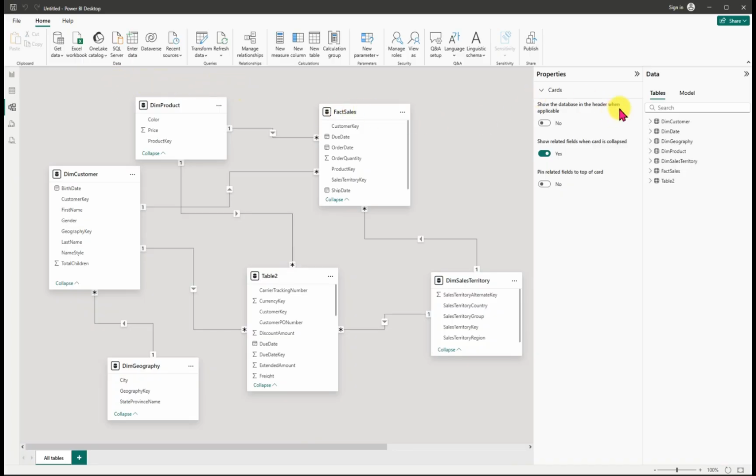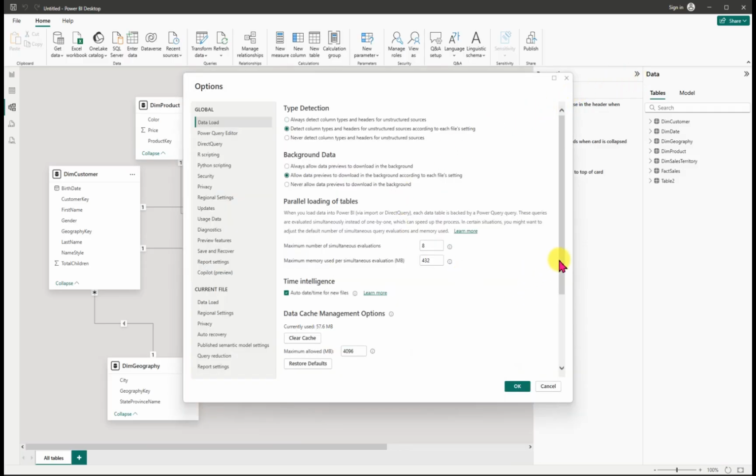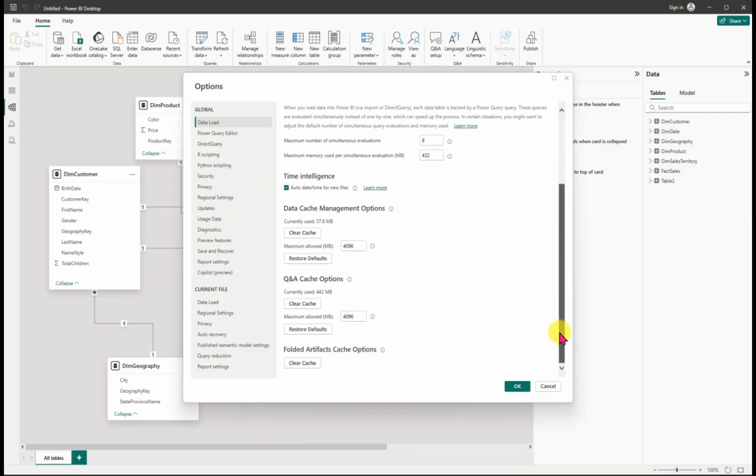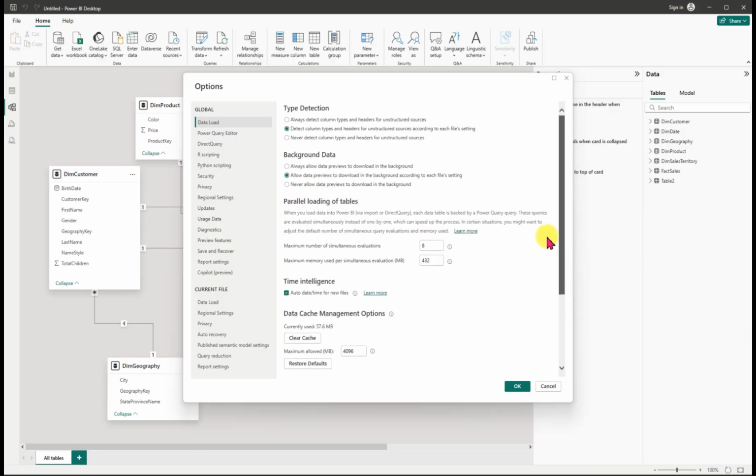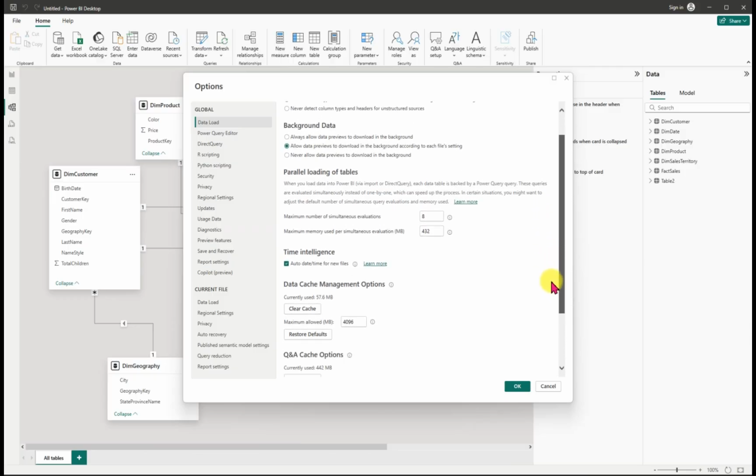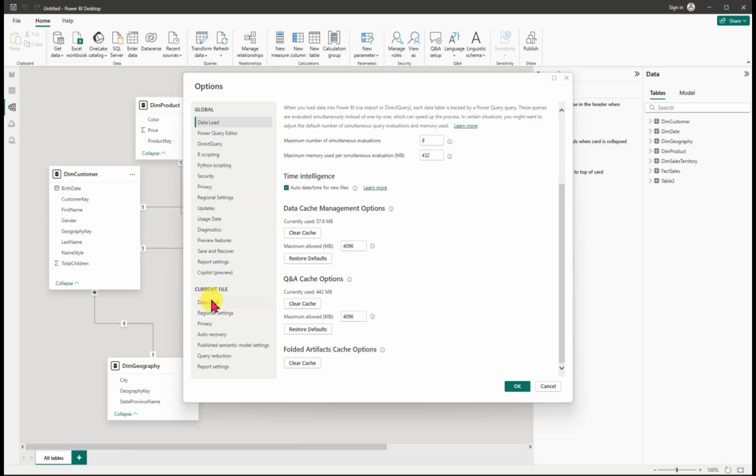So from the options, you can actually see, this is where we already are in our options. When you go to data load, you may not see it here. So you can as well come to this side, check the first one, check the second one.